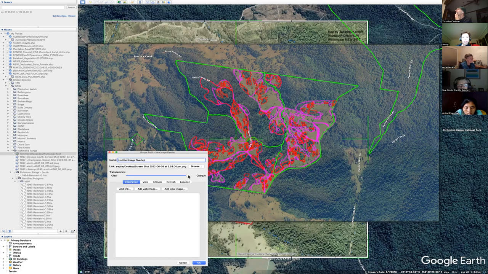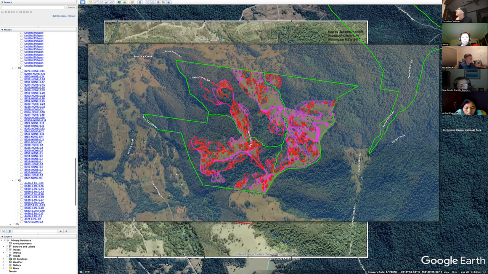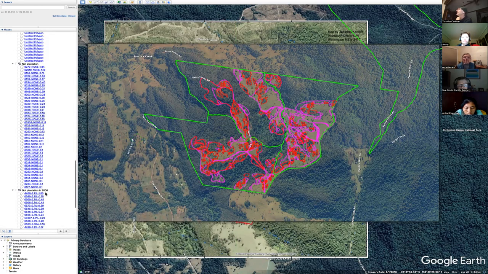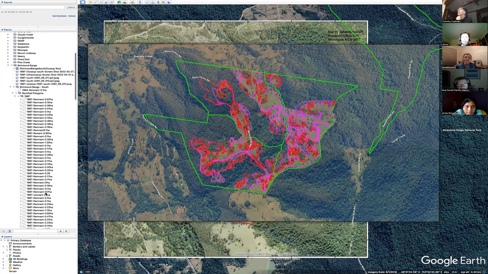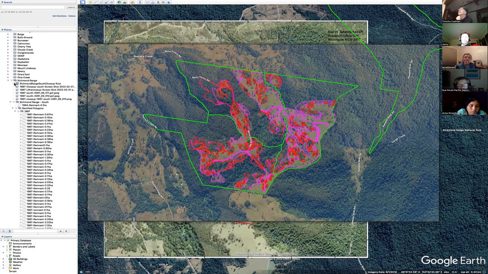Add image overlay. I'm just going to do OK now, because I need to actually turn off the orthorectified image, because it superimposes itself on top of stuff.